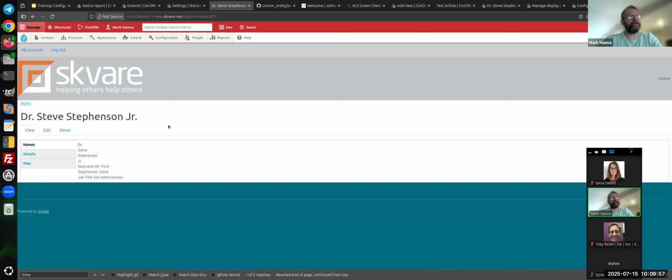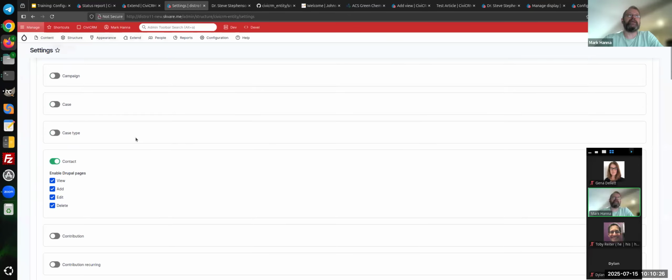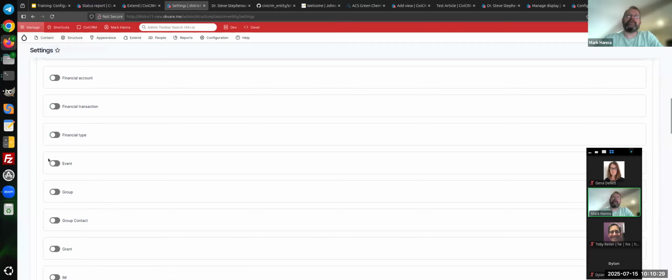what user roles, or even doing very custom access control for these. Because maybe you want to publicly have pages where you design the rendering or design the page. Maybe you only want organization contacts to be visible to the public, but you don't want individuals and so on. But it's the same thing with any of these other entity types. If you don't want to reveal addresses, activities, all of this stuff, don't enable them. Or if you do enable them, know that you need to think about the access control and permissions.